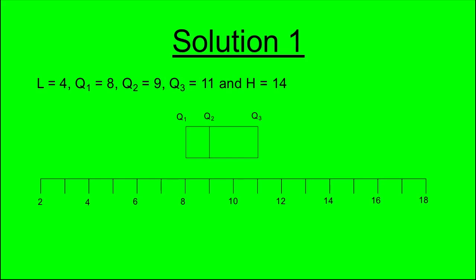Following on from here, we now introduce what are called the whiskers. The whiskers allow us to show that our data goes from a low number all the way up to a high number. Our whiskers are in line with the lowest, i.e. 4, and the highest, i.e. 14. Finally, now label that accordingly. At this stage, we now have our box plot.